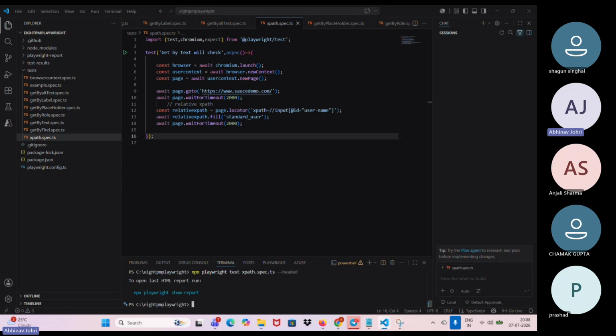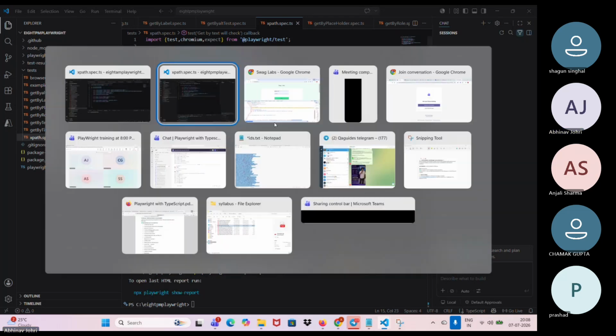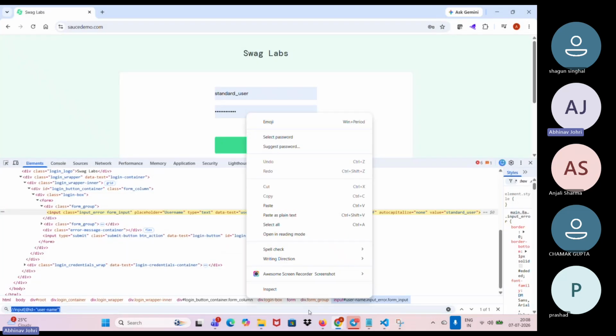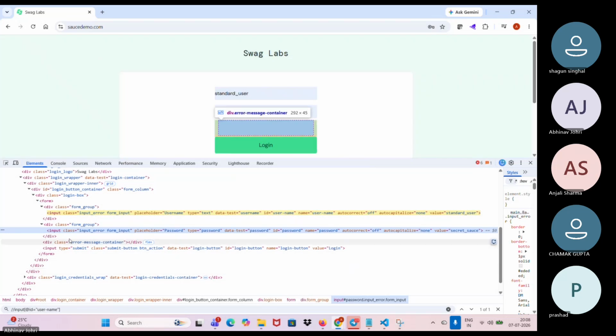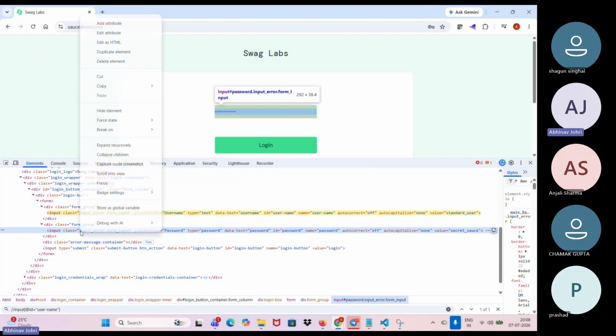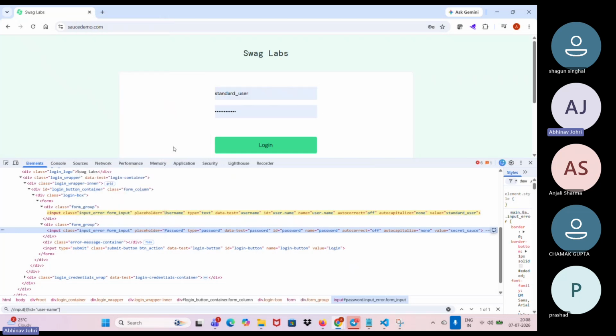Now what is absolute XPath? Absolute XPath is the complete XPath, which starts from the start and goes till the end. If I inspect it here, right click over here, copy, you will see the full XPath. Copy it.